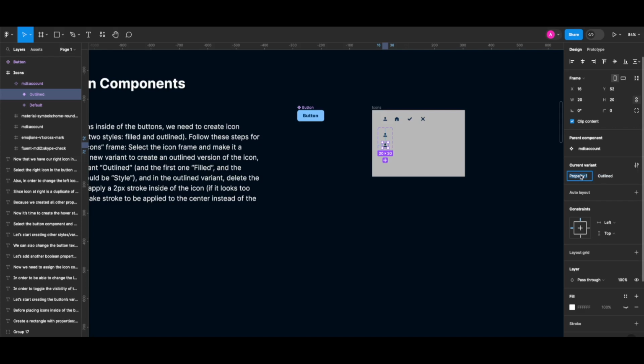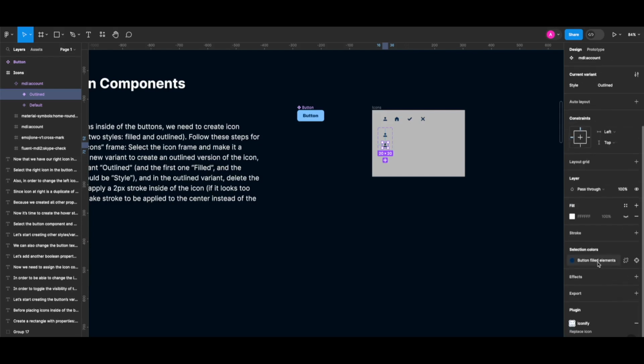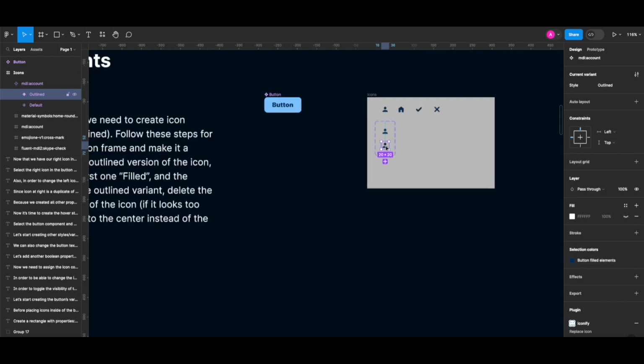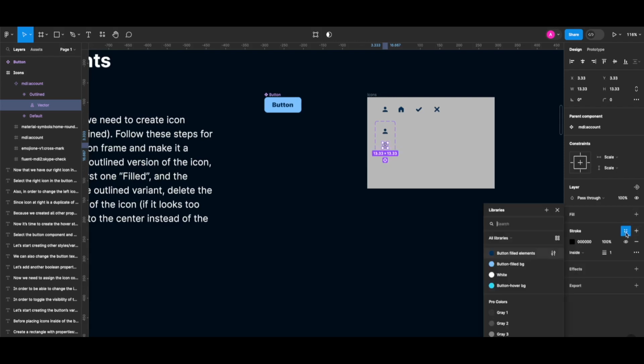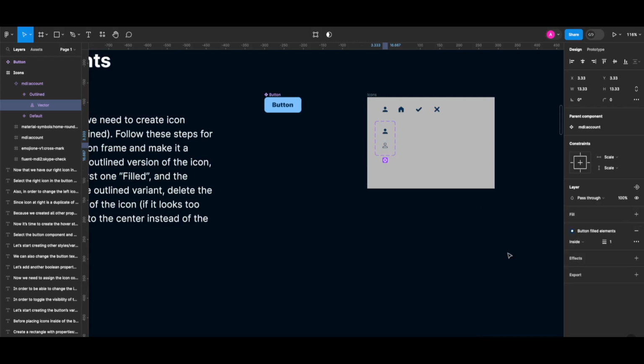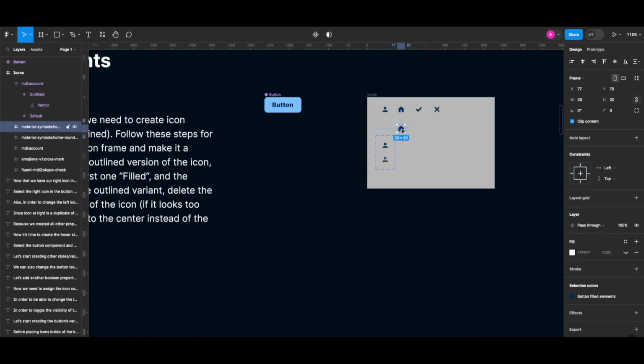Let's change the property name to style, and in the outlined version or variant, after selecting the icon vector element, I'm deleting the fill and adding a stroke with the same color it has, right? So I'm following the same steps for each icon.